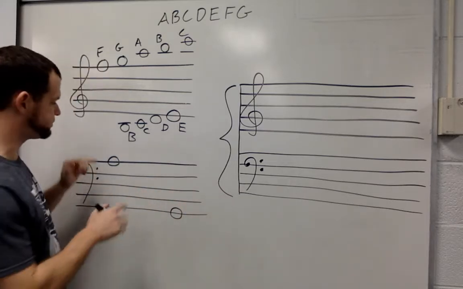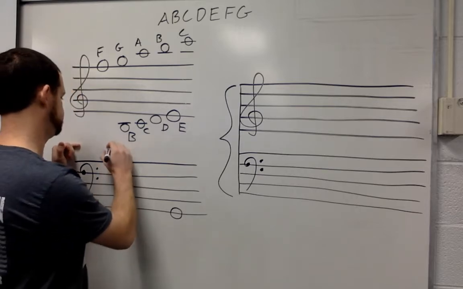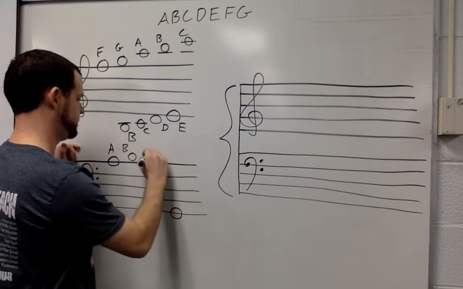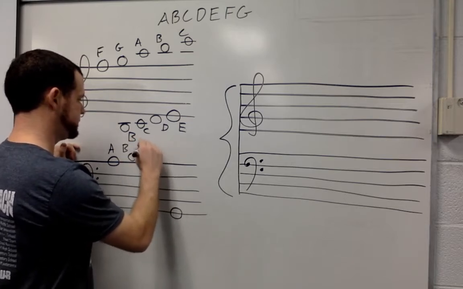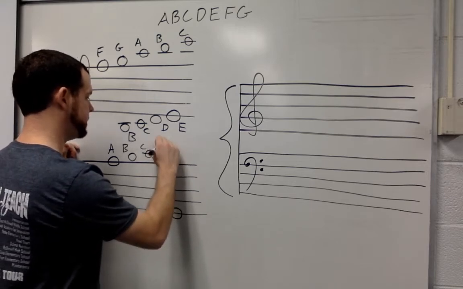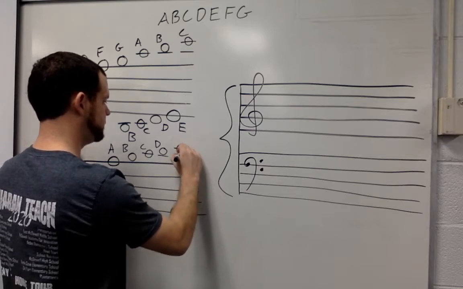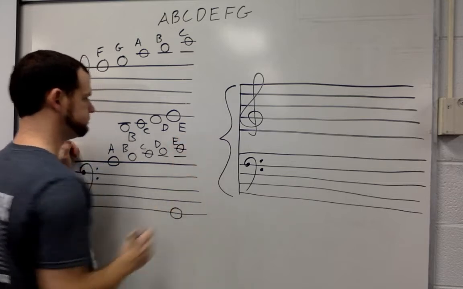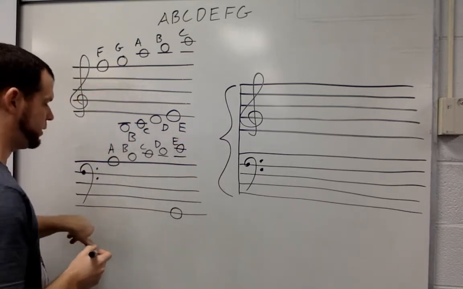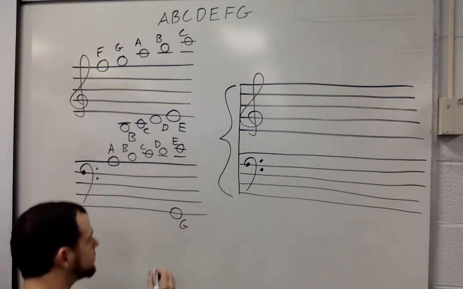Here's bass clef. Good boys do fine always, so we know that's A. The next space is B. Next line is C. We're just going right through the alphabet, again making sure not to skip any lines or spaces. Two lines here would be E. Not so crazy. Just like we did for treble clef, we're going to go backwards to go down. So good boys do fine always. You know this is G.